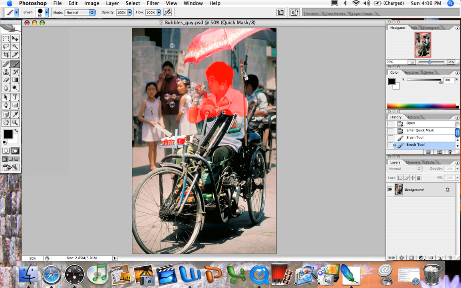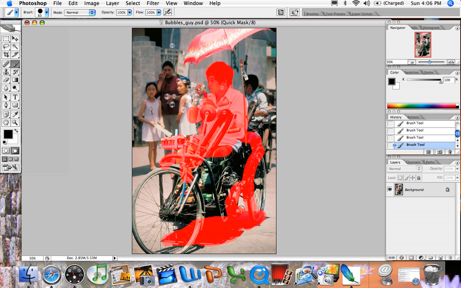Alright, so I'm going to do my best to make a mask cover everywhere on the picture that I want to be protected from the blur filter. So I'm going to include the guy, I'm going to include his bike, I'm also going to include the cast shadow below his bike. Alright, and notice that I'm going out of the lines because I'm going pretty fast. You're going to need to go a little bit slower so you can make a really nice selection. Alright, and if you go out of the lines, don't worry about it because in a second I'm going to show you what you can do.